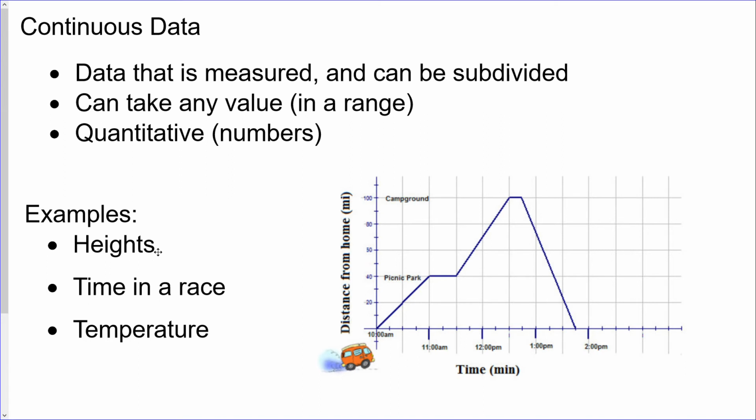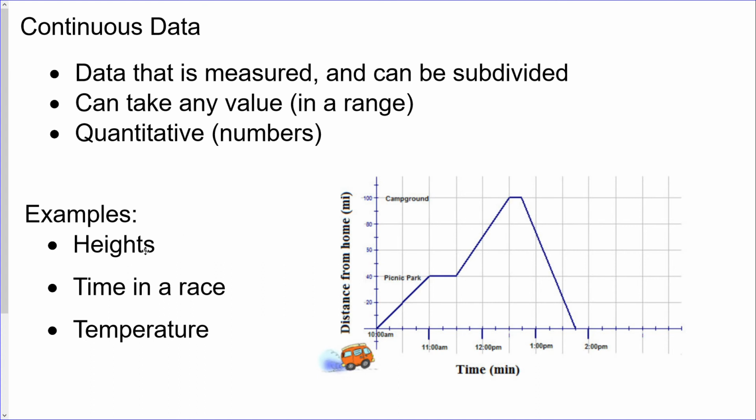So it's clear, I'll use heights as an example. Now you can have a variety of heights, so someone could be 5.5 feet tall, or 138 centimeters tall, or 140 centimeters tall, or 141.2 centimeters tall. You can subdivide these numbers as much as you want, and it's very possible that someone will be that height, for example. Now, also, you would typically have them in a range. So, for example, you wouldn't talk of heights of a person as being 18 feet tall. You would normally have a range of normal human heights.